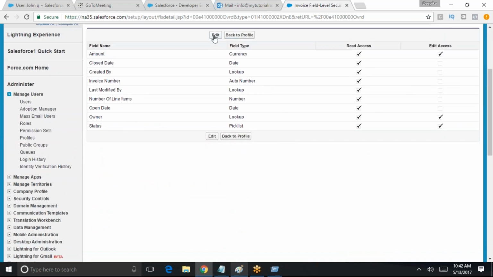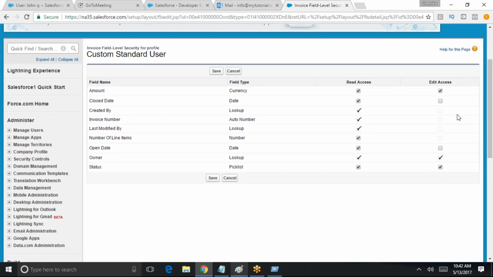If I check this other checkbox, let me take one off to make it understand. This close date only has the read access, but the open date has the read checkbox as well as edit. In this case, you will be able to modify the value of the open date as well.